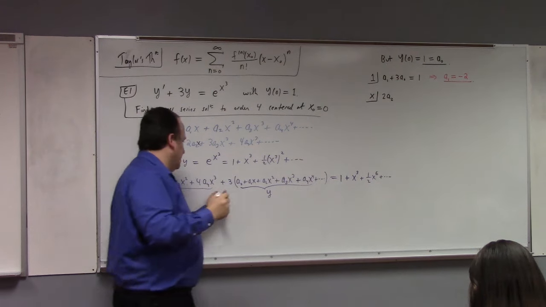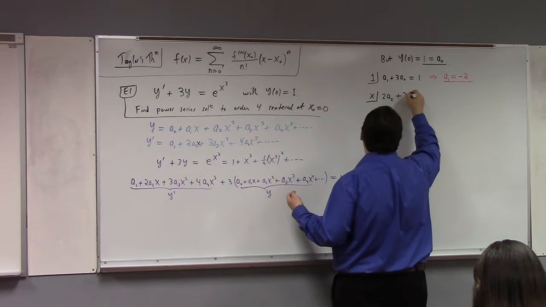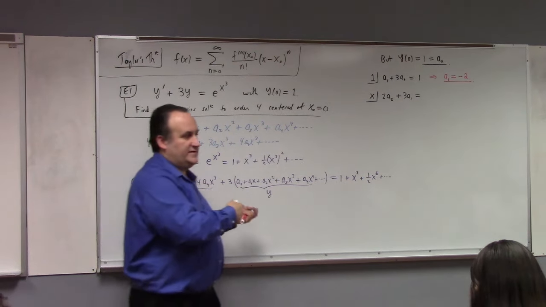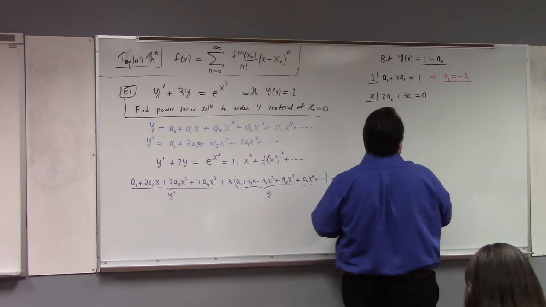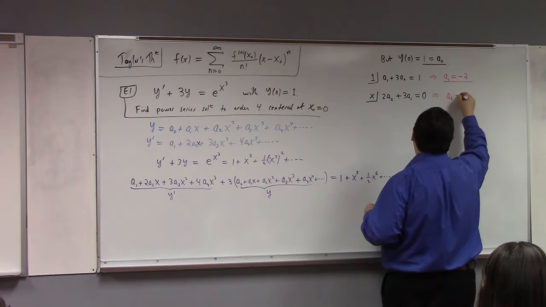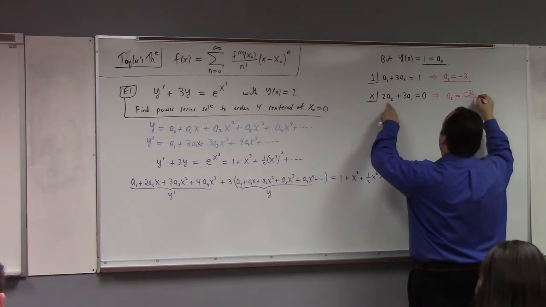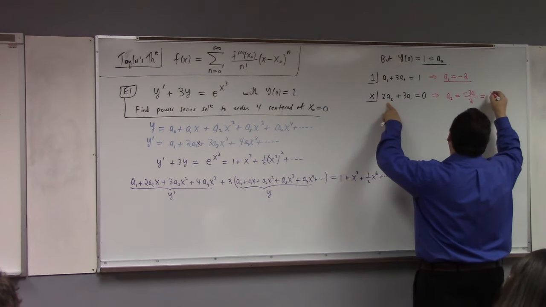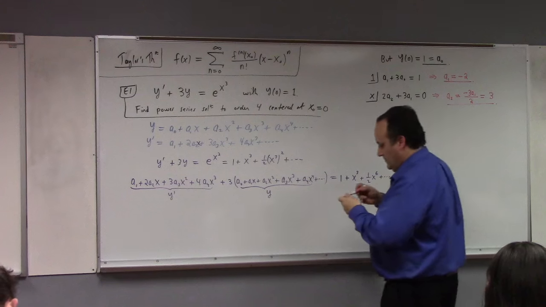And how many other x's do we got? Over here, 3a1, right? Plus 3a1. There is no x term in the forcing function, so we get equals to 0 in this case. Right? And let's see here. So that tells me that a2 is equal to what? -3a1 over 2, which you guys told me is 3. OK, 3. All right, great.